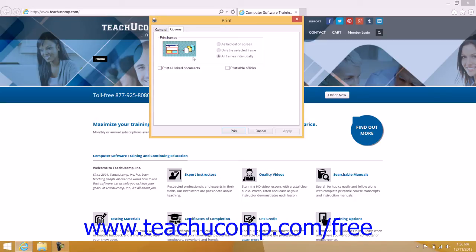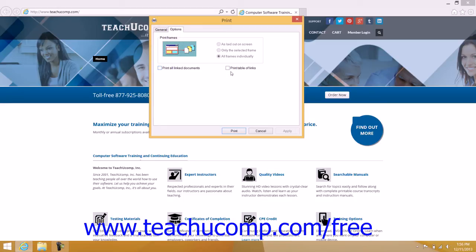If you check the Print All Linked Documents checkbox, you can print any pages that are linked to the page that you are currently printing. For many web pages, selecting this checkbox may cause you to print many unnecessary pages. However, it can be useful to print all linked pages within a main chapter web page shown within an online help file, for example.